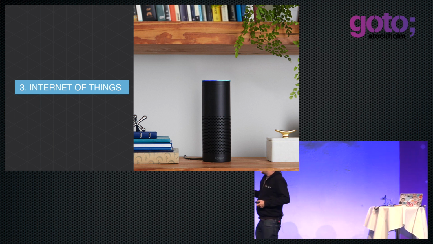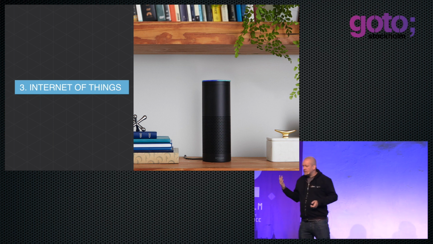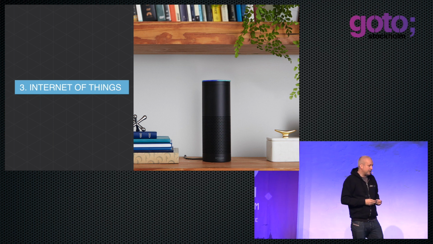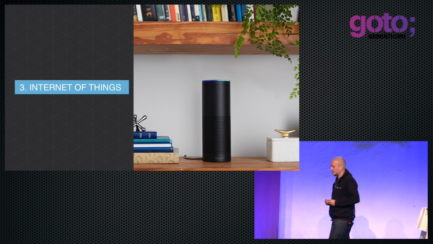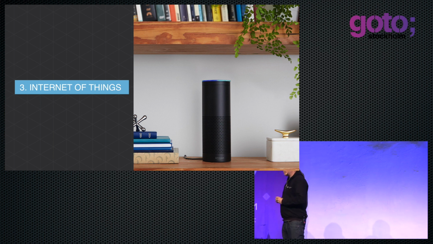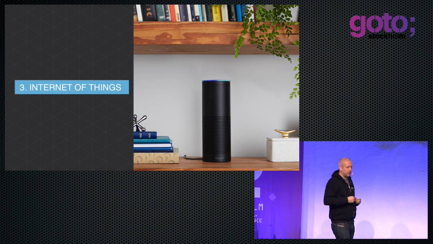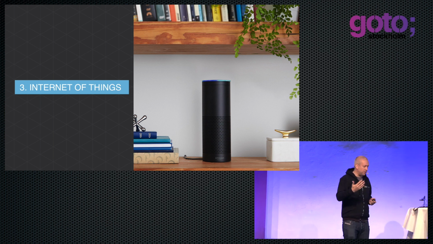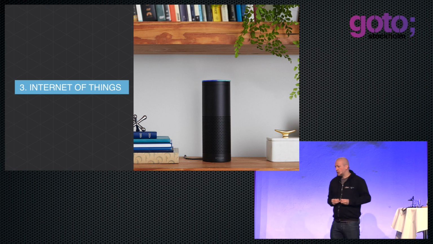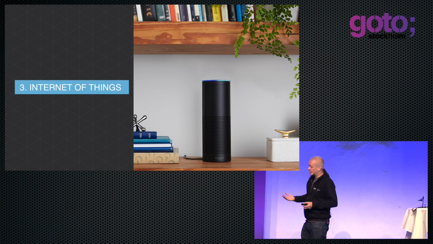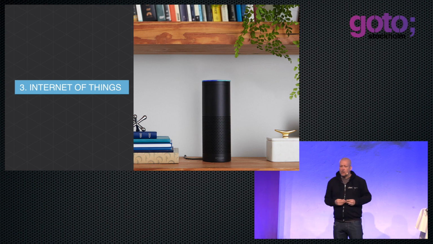So we describe this as a voice-activated speaker, and you can basically talk to a service endpoint by using this device. You could say, you know, Alexa, play me some rock music, and it would be connected to a music service and would start to stream audio out of the device. You can order stuff on Amazon with it, predictably. You can add stuff to shopping lists. With the right back-end technology integrated with it, you can also do other things.